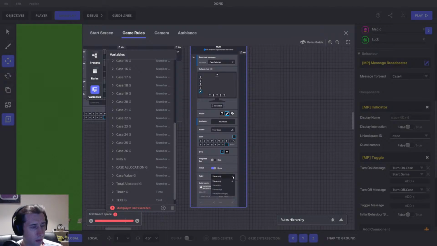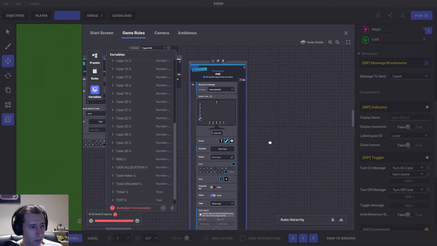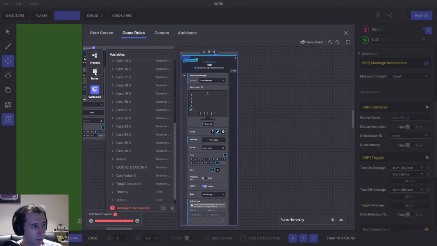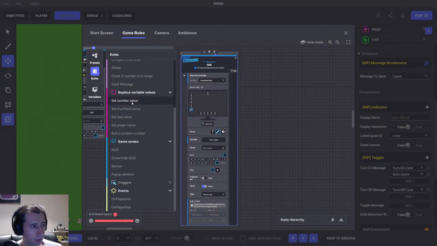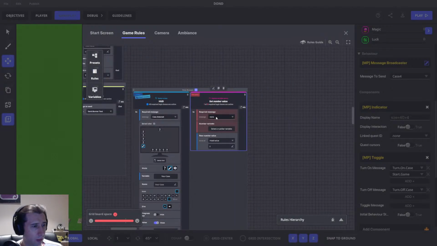The type here will be the value only of your case, and we're going to have to set the value, set number value. So case selected, maybe not, maybe it needs to be a message argument.